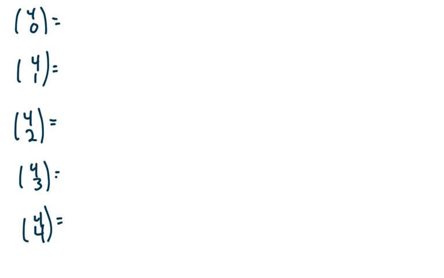So when we say all of the possible n choose k's if n is equal to 4, that means that this is going to be 4 each time, and that k can start at 0 and end at 4, and it will take on every natural number in between. These are all the possible n choose k when n is 4. Great. We're going to do the first one together, and maybe the second one or the third one, we'll find out. Okay, 4 choose 0. The other way to write this as the combinations formula is going to be 4 factorial over (4 minus 0) factorial, times 0 factorial.